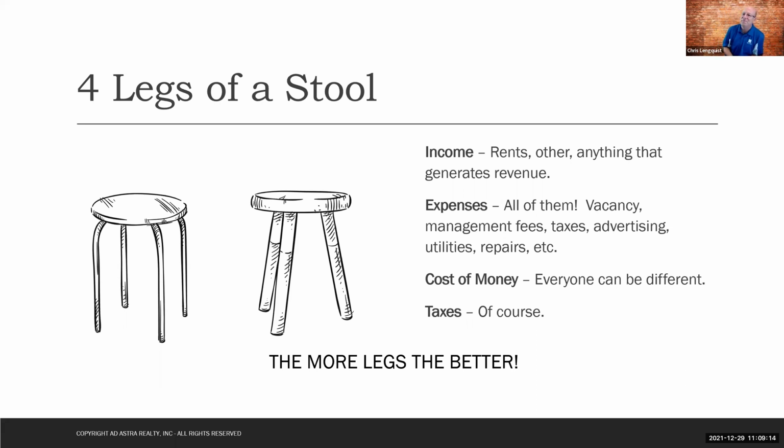It's a different way of doing real estate. Again, we can talk more about that in another session. As we go through today, here's the thing I want to remind you. The more legs of the stool that you can get, the more information you can get about a house, like its income, its expenses, its cost of money, and its taxes, that's really going to help us. I'm going to point out those legs of the stool as we go along. So let's play around, but write these down: you're looking for income, expenses, cost of money, and taxes.